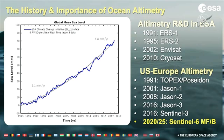Obviously, today we talk about Sentinel-6 Michael Freilich, that means altimetry. You see here the measurements of global mean sea level across the oceans from 1993 onwards. In fact, the first measurements date back to 1991 with TOPEX/Poseidon and ERS-1, both satellites that have been put together by Europe and the US. And all the way over these decades, different satellites have provided a piece of this curve for these measurements in order to be sure that we do well understand the sea level rise globally, but also the variations on different places on our planet. What you see here, of course, is also alarming.